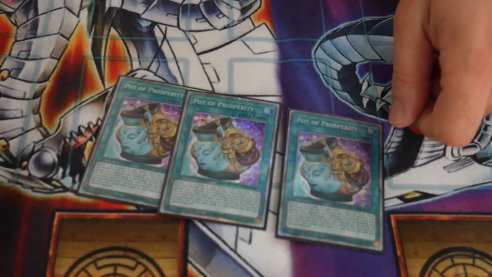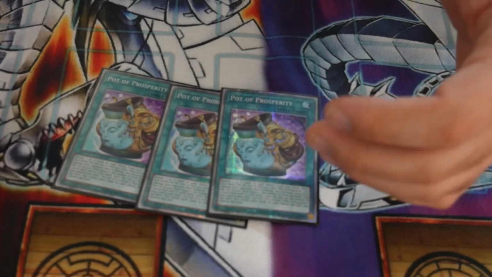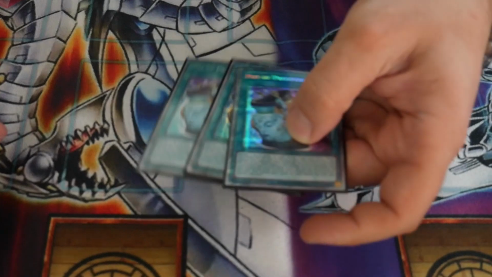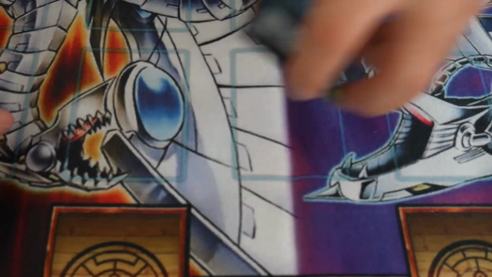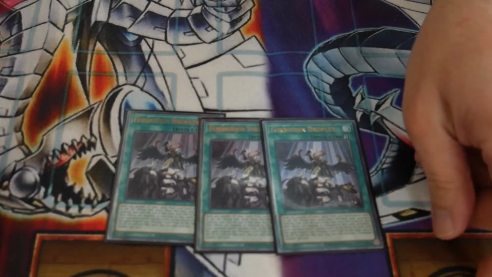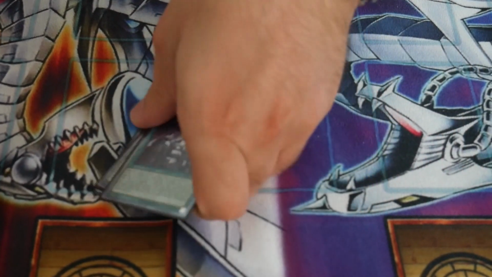Pot of Prosperity, just draw cards to help extend, or if I'm going second, dig deeper to get to Droplets or something to help out the board. I do play 3 Droplets, self-explanatory.